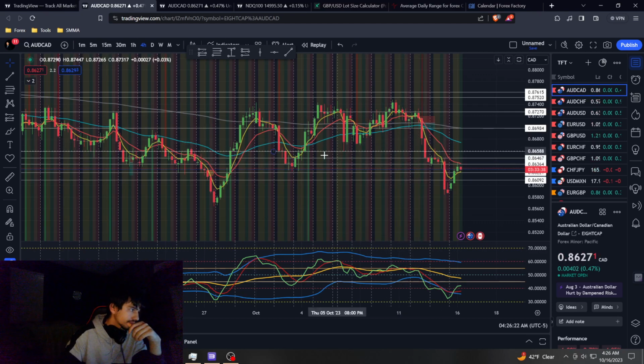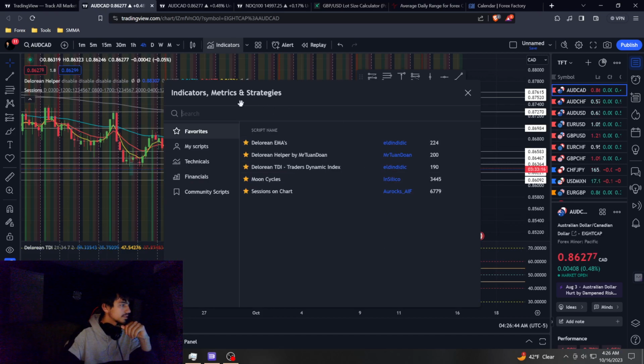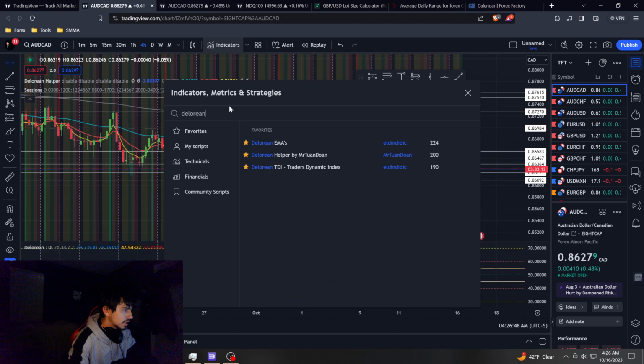In order to get these, we're going to look for these indicators right here. I keep saying symbol, these indicators. To add them, we go to indicators and look up DeLorean EMAs.